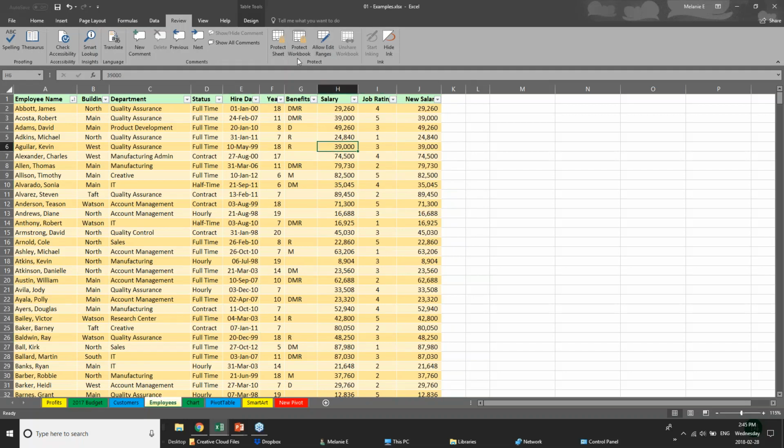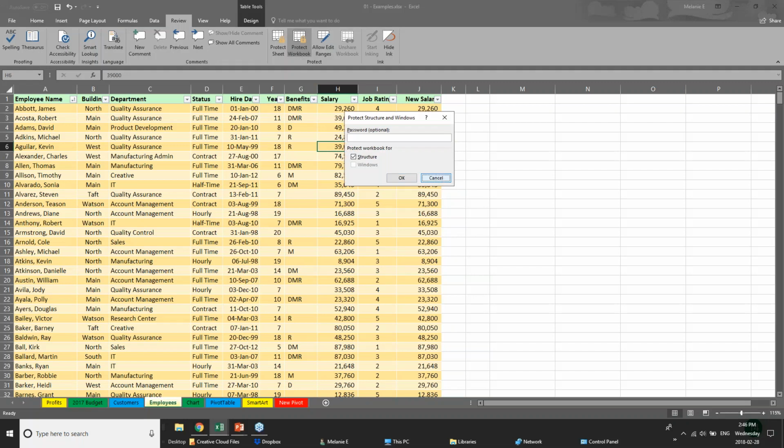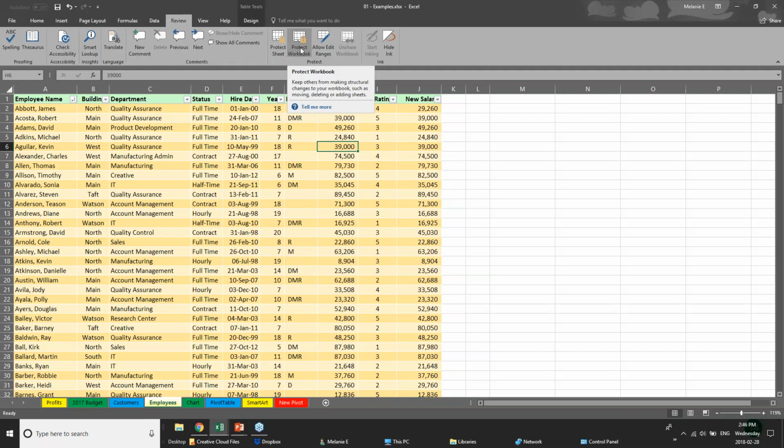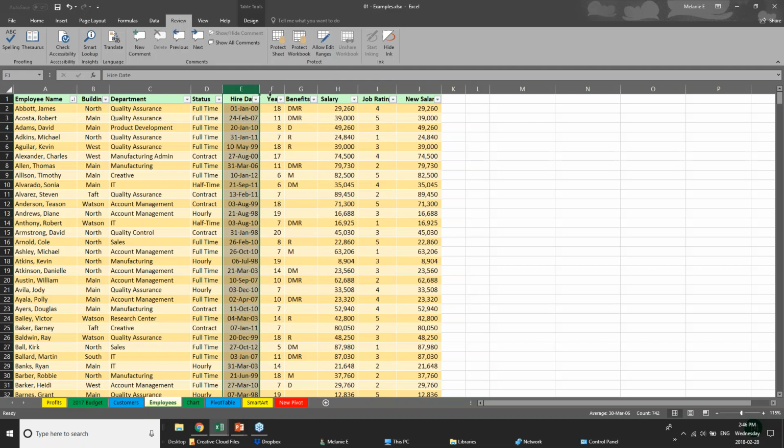Now, with protecting the workbook, even if you highlight it, oops, it doesn't tell you. Sometimes there's a little box that comes up and tells you about it. Oh, here it is: keep others from making structural changes to your workbook, such as moving, deleting, or adding sheets. So here's how this could work. Say, for example, I wanted to share this spreadsheet with my coworkers, and we wanted to talk about hiring dates and years, but I didn't want people to see people's salaries.